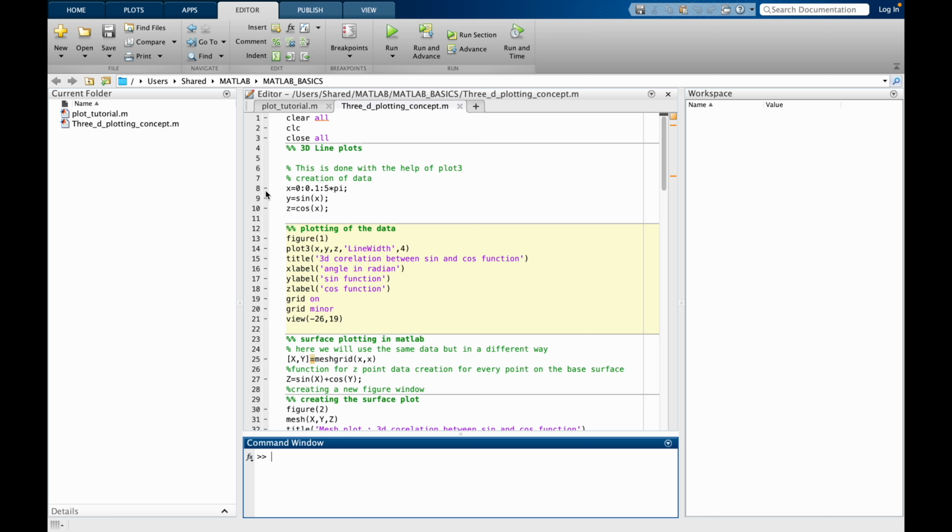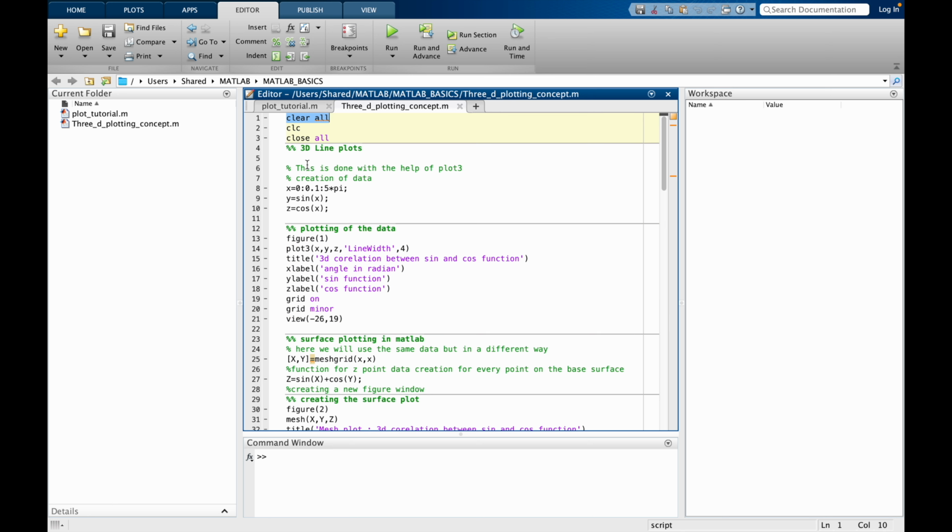If you see the hyphen against these numbers, these numbers represent the line numbers where you have active MATLAB code and inactive MATLAB code. How will you know whether a line is active or inactive? Line number 1 is an executable line of code. If I execute this, all the variables will be cleared. Line 2 helps to clear the command window. So these are executable lines of code.